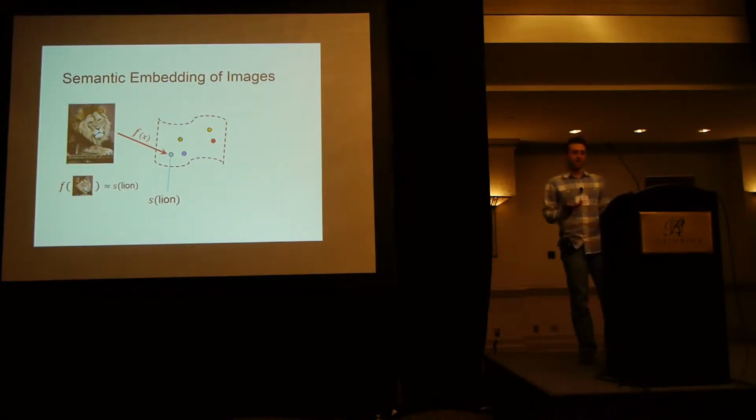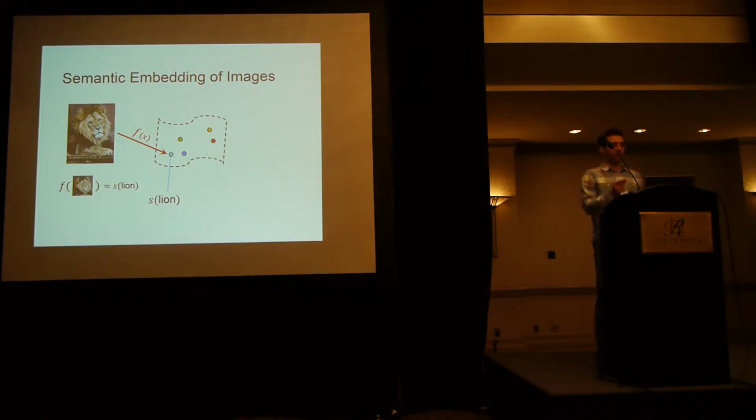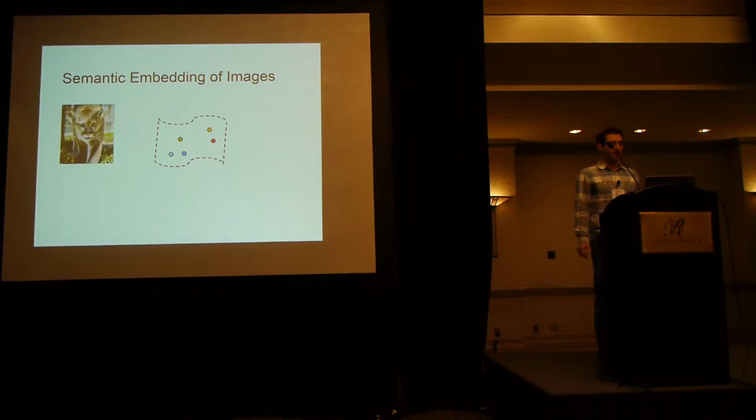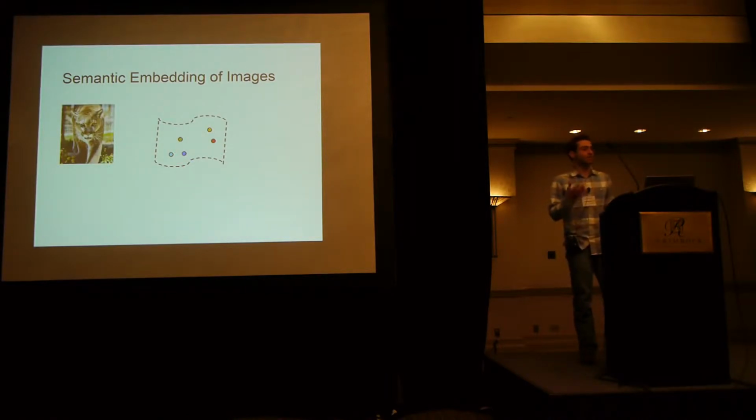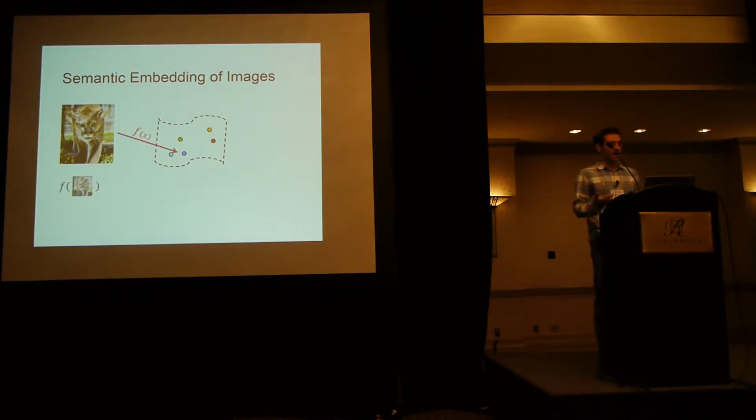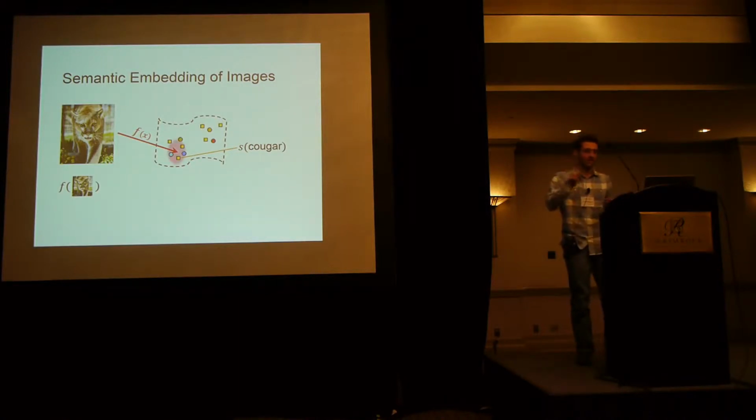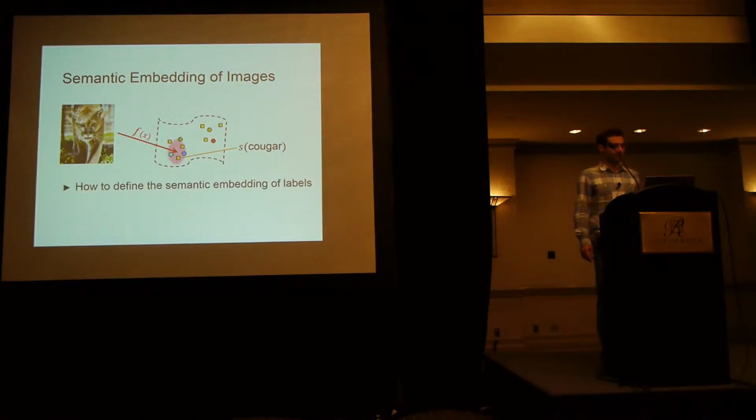Now, at training time, we train a projection of images into that space, this function f. Hopefully, the images of lions map to the embedding of the word lion, and images of tigers map close to the embedding of the word tiger. And now we can apply this function to an image that we haven't seen during training, and this gives us a representation for an image of a cougar. And when we include the embedding for the word cougar, hopefully when we look at the vicinity of the projection of the image, we find the cougar word.